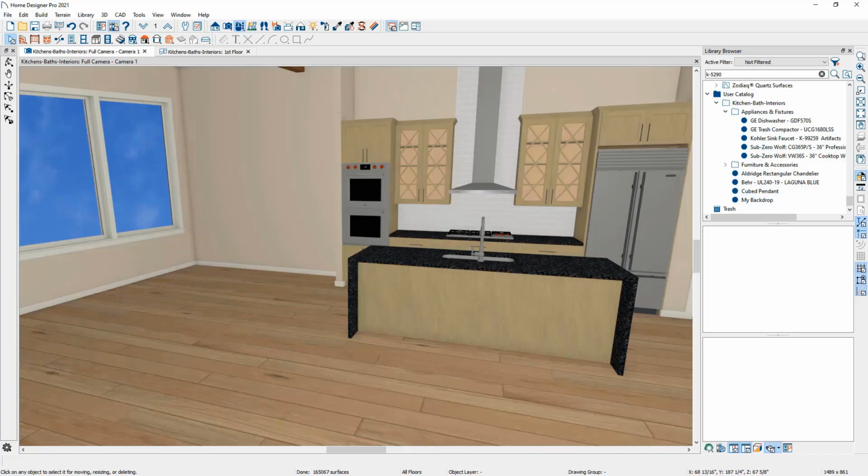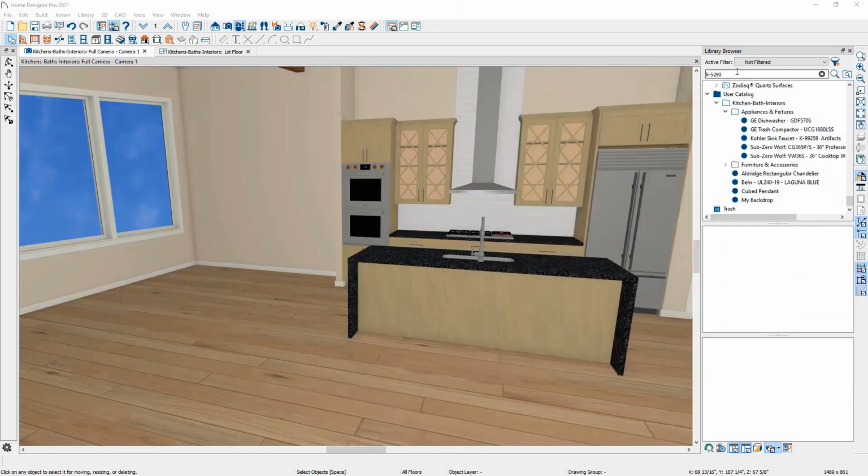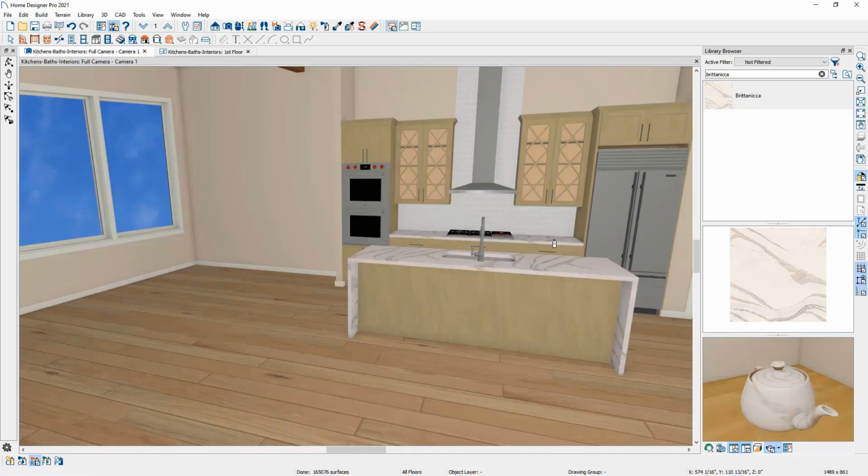So next we're going to go ahead and adjust our materials to be this white material for our countertops and backsplash. And so what I'm going to do is go up to the library browser, and I've already got a material picked out, and this one is going to be from Cambria. And then I'm going to select it, and then I'm going to change our scoping mode to be room wide, and then I'm going to click on our countertop. That's going to replace the existing countertop material anywhere it's at in the room, and then I'm going to do the same thing for our backsplash.